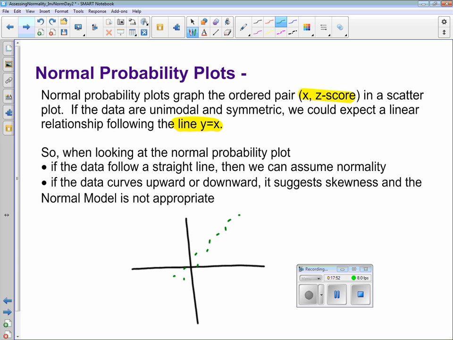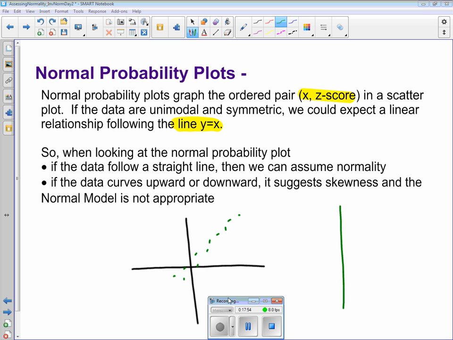Here's what some will look like. And that's definitely not normal. Some of them will look like they're in an S shape. Definitely not, so that would be not normal. So first, you're going to look at a histogram. We're looking for unimodal and symmetric. Second, you're going to graph a normal probability plot, and I'll show you how to do that on your calculator in just a second. So we have two plots we're going to look at. If both of the plots look like they model the data, then there's a third thing that we need to do.